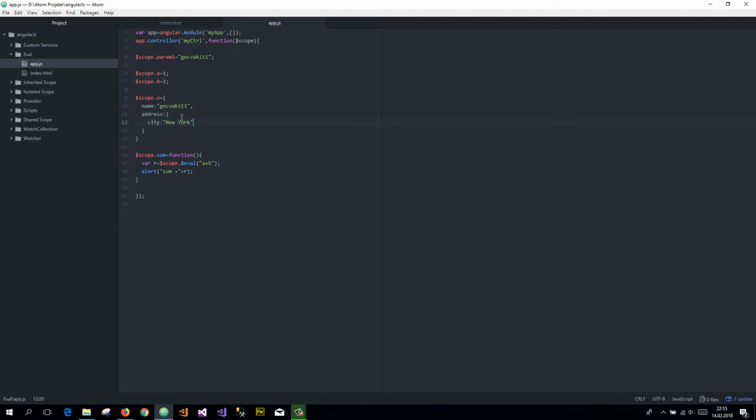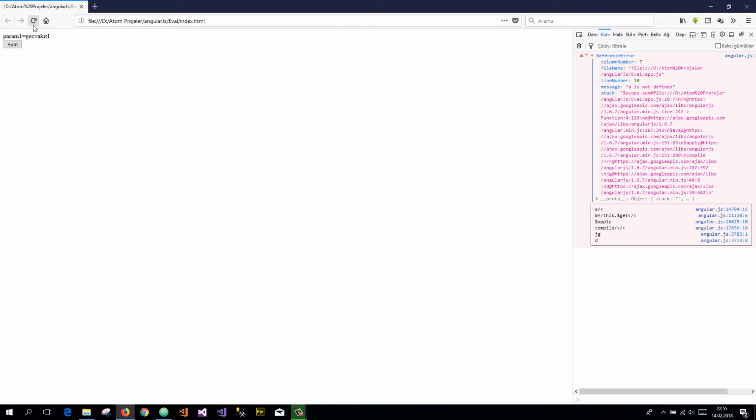Control S, and we will use the $eval function parameters and o.address.city. Control S and refresh it. Sum equal is New York. Okay, it's working.